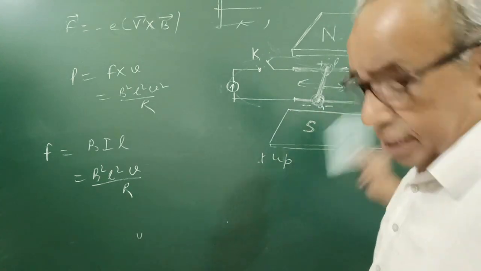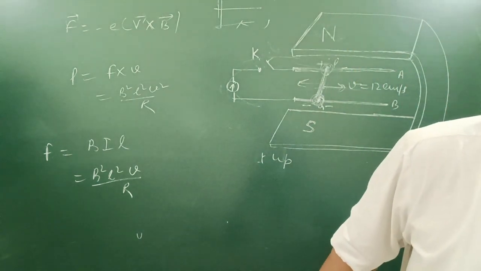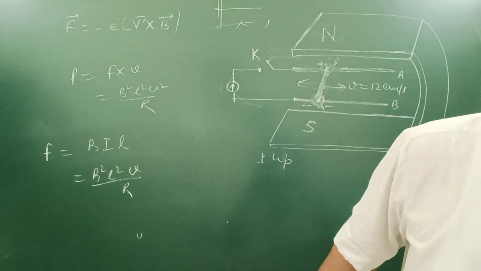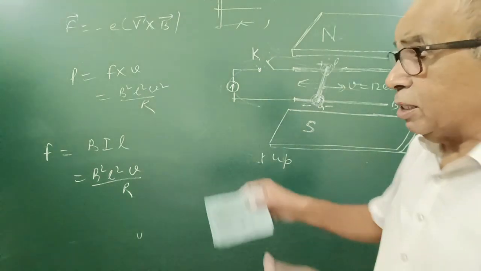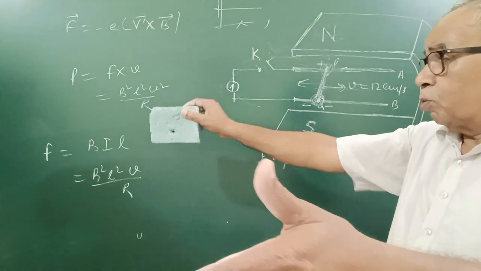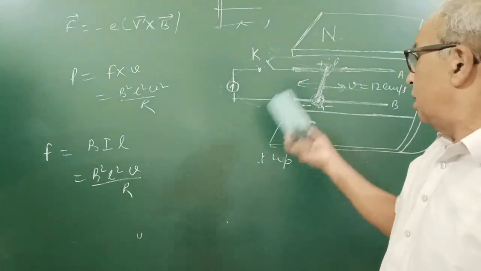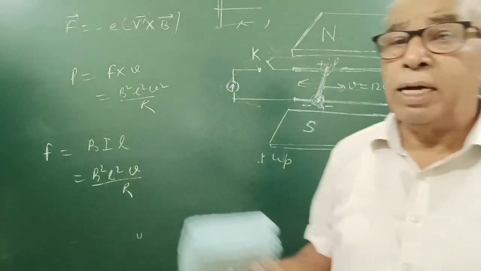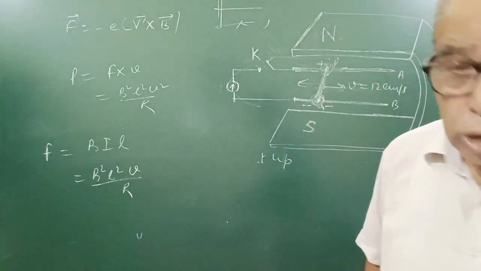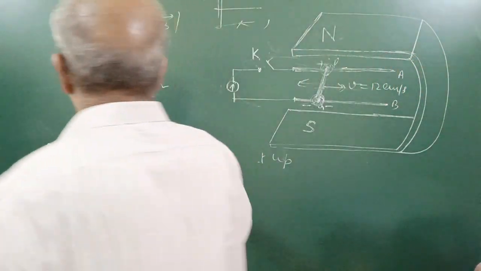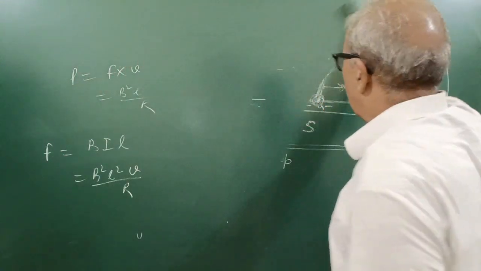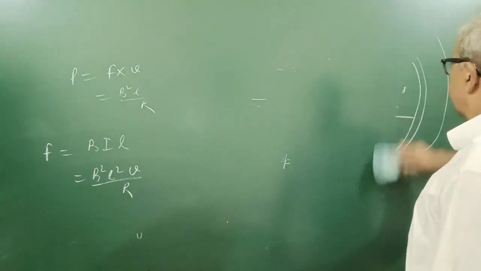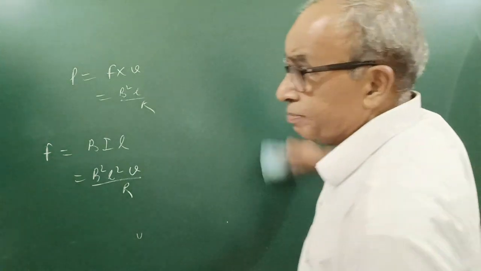It will move freely. What is the induced EMF in the moving rod if the magnetic field is parallel? It means if the magnet has north pole and south pole horizontal, then no field line will be cut and there is no induced EMF. So this is one question here from the NCERT book. Now there is another question, but solve it yourself. I have drawn the diagram just for the sake of understanding.